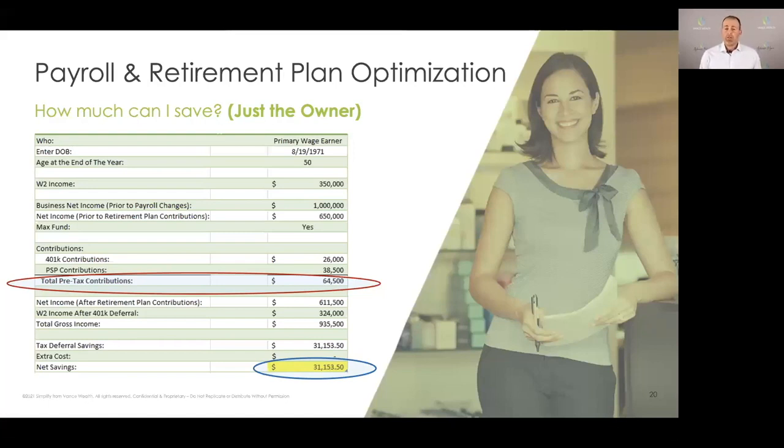And one of the things that I will tell you is this applies to you in a scenario where your profits are $200,000 or $300,000. So this is not just for the larger, it really does encompass it. Now, we do know how the tax code is built. The higher the bracket you're in, the more bang you get for your buck, right? The more value you get in some of these strategies. If you're in lower brackets, some of these strategies might not apply.